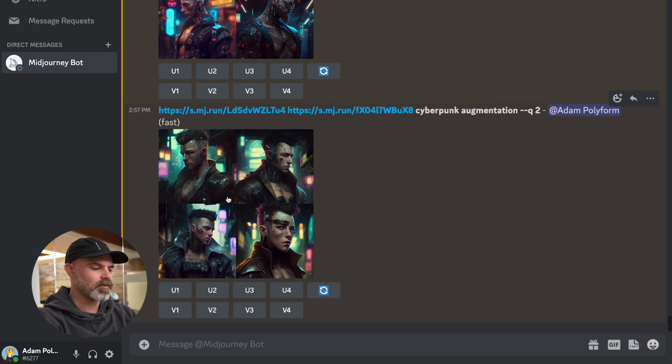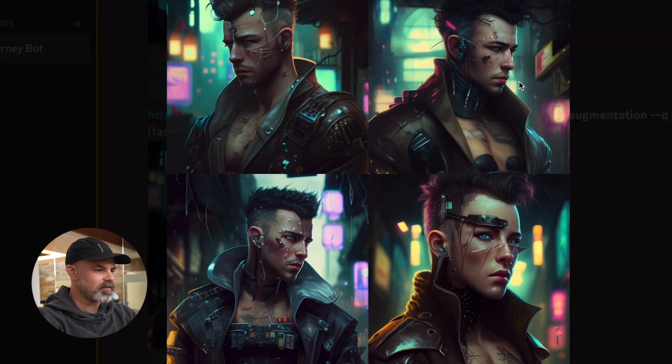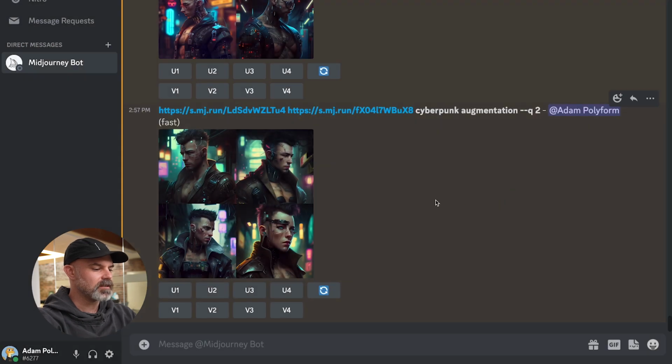All right, now that's rendered out and you can see we've got a much more Ben Affleck looking character with much more severe cybernetic augmentations, and we're definitely moving in the right direction. We can make this even more like Ben Affleck by weighting. We've got another tutorial coming up on how to do image weighting, but that's the gist of it for how to combine images in this particular way.